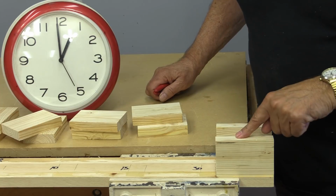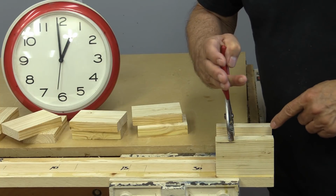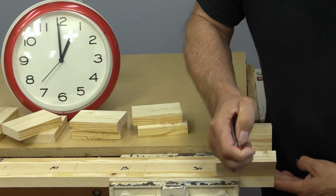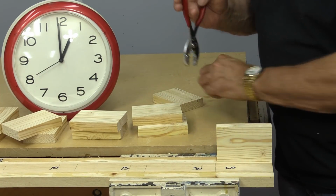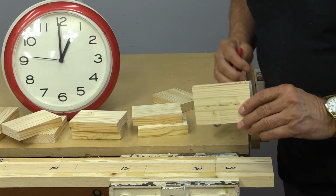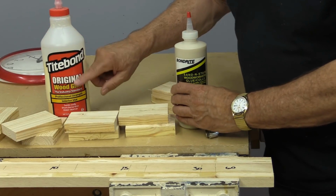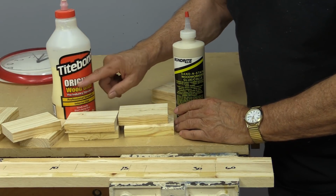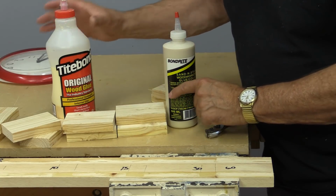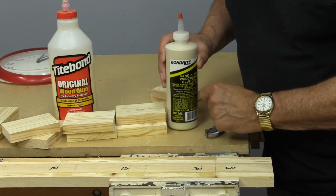Okay, so now we're going to go to the 60-minute, and I'm a couple minutes shy of it, but I'm going to go ahead anyway because I'm getting tired of waiting around here. So this is the Titebond. Ooh, there. Now that was fairly tight. It was fairly strong. Yeah, and that one's pretty easy. So in the final analysis, the Titebond is definitely a stronger glue than this Bondrite, but that's not necessarily a bad thing, because the next thing we're going to check is to see just how well this will accept a stain or a dye.